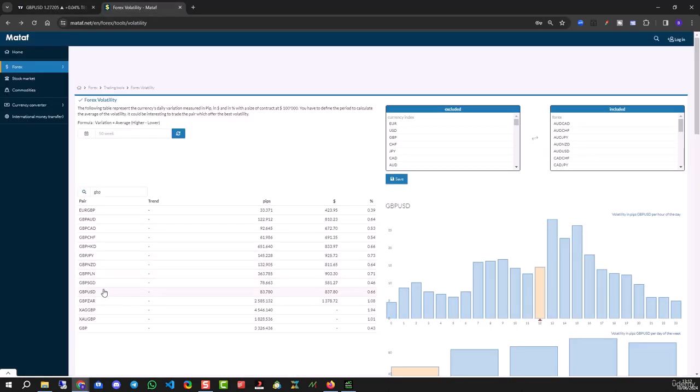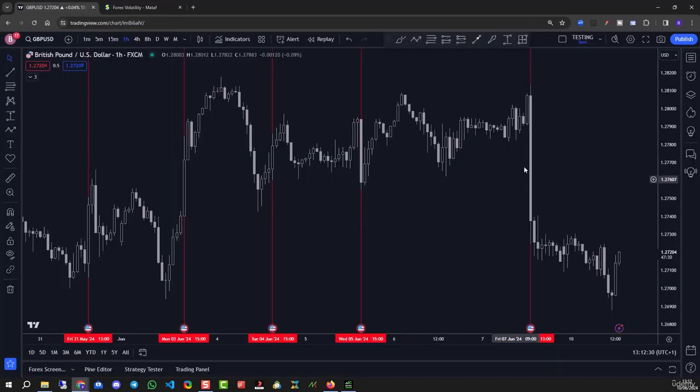What we want to look at is pound US dollar, which is here, and we can see that over the last 50 weeks, so pretty much the last year, the pound US dollar is moving about 84 pips per day. So in an entire 24 hours, it's moving about 84 pips. And as you just saw, in a single hour caused by news, it moved 89 pips. So it's moved more than its entire daily ATR in a single 1 hour candle because of this news event. That is the power of news.